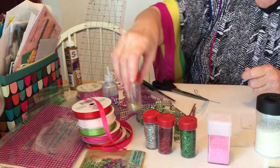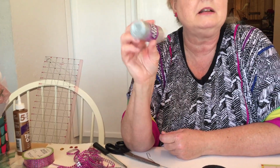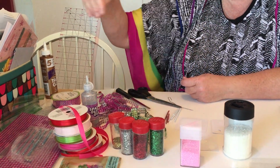And then, of course, you have all your different kinds of glitter. And then you see a lot of this at Christmas time, but Hobby Lobby, all the stores, Walmart, all of them, they have this sparkly glitter glue. So glitter glue, it's all ready to go, and you can just put it on, and you're ready to go. Quick and fast, these are. So I pulled out silver in case I decide to use it.